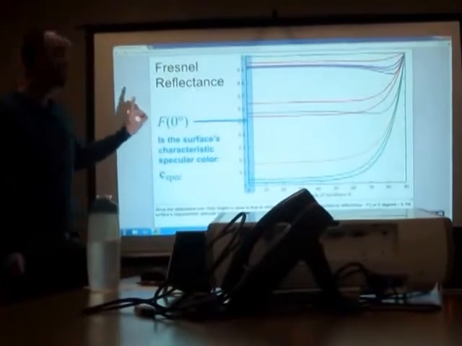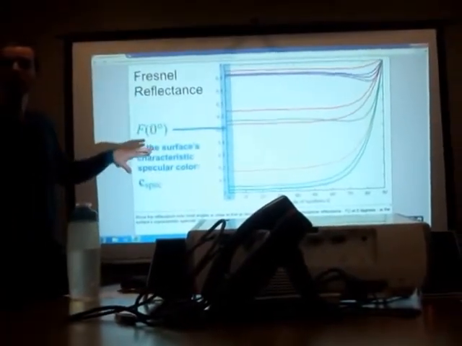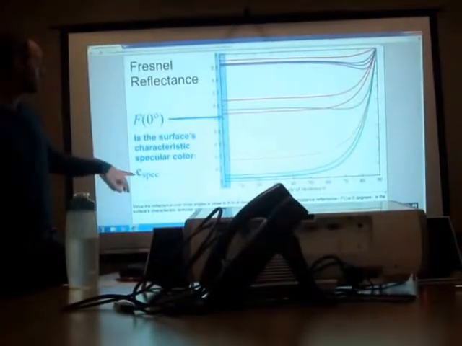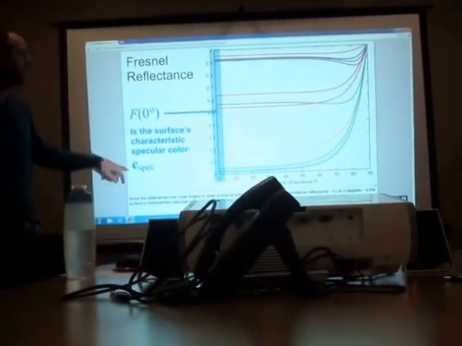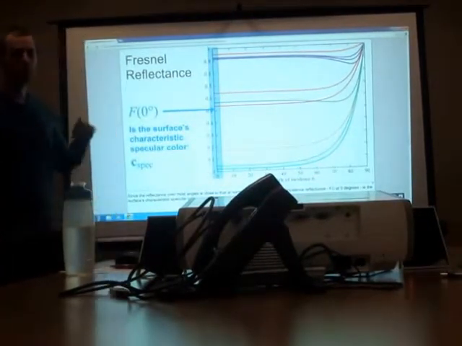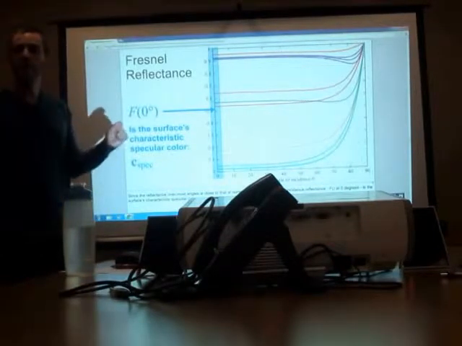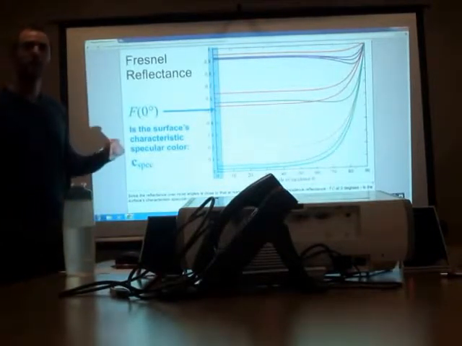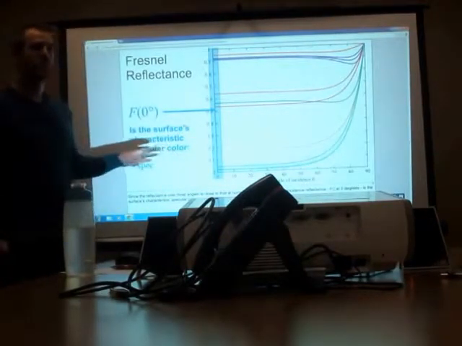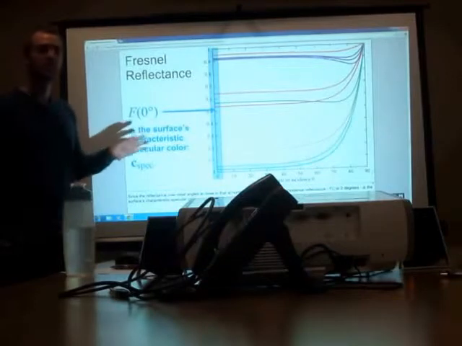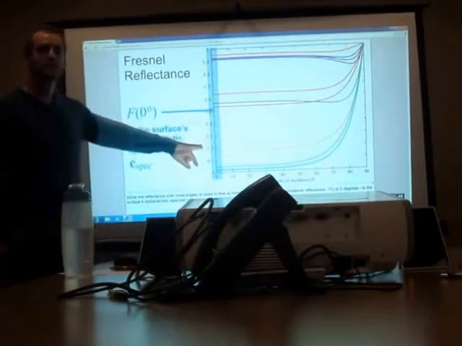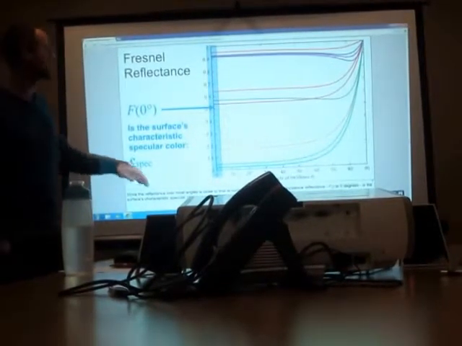The important characteristic, the one that we paint into our textures, is the surface's characteristic specular color, C-spec. What we paint in our textures is this column right here. For water, we would paint a 2% gray in our specular texture. For plastic, it would be about 4%, which is around 56 sRGB in Photoshop. Diamond would be one of the highest non-metal specular textures.